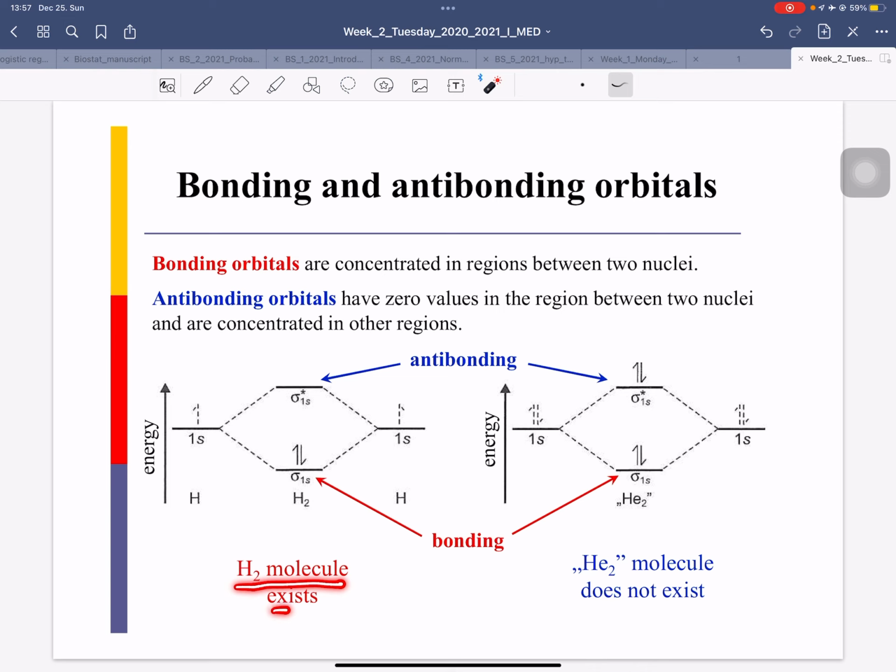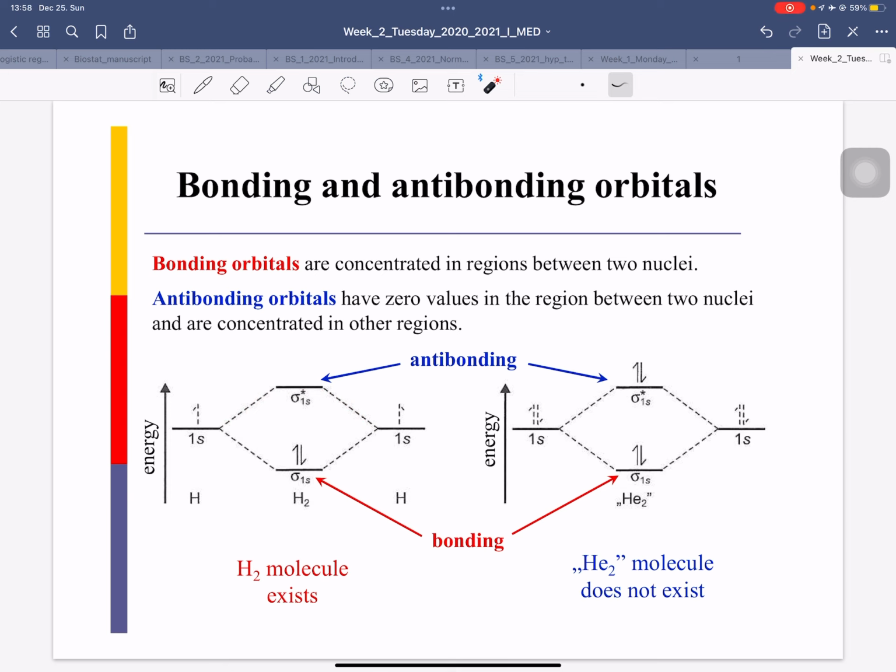gas, the H2 molecule exists. In this case, we will have the low energy H2 orbital, with one electron from this hydrogen and a second from the other. They lose energy, and we can see it is a lower energy than the atomic orbital, and we will have a bonding orbital. But if we have a higher energy in the hydrogen, we will see the free orbital. It is the anti-bonding orbital of the hydrogen with no electron.